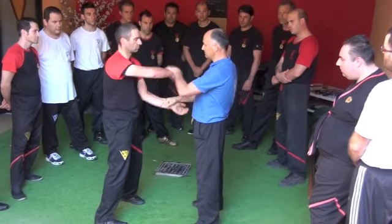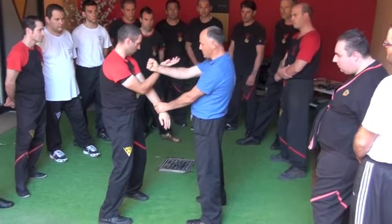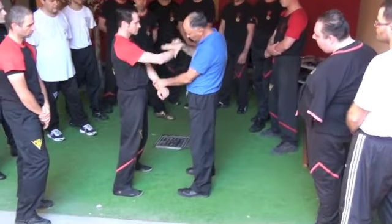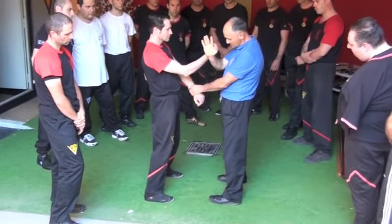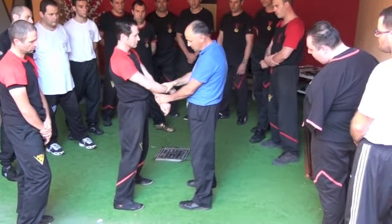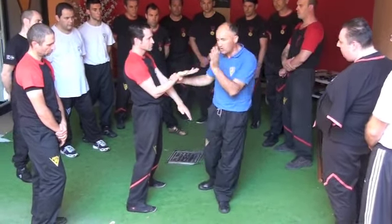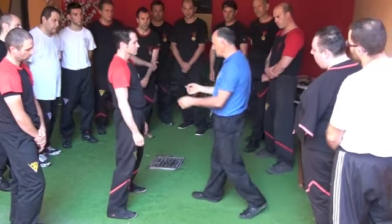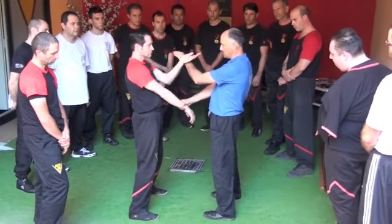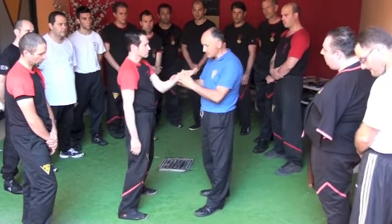One of the major components of the third section of Chi Sao is the trapping and punching. As you see here, it's demonstrated. The arms cannot touch. The person who's getting touched should move his hand out of the way. As you see, this exercise helps with trapping and punching and to defend against us.